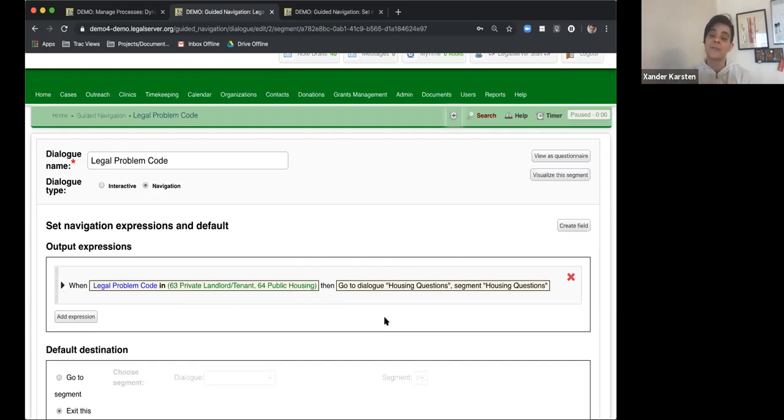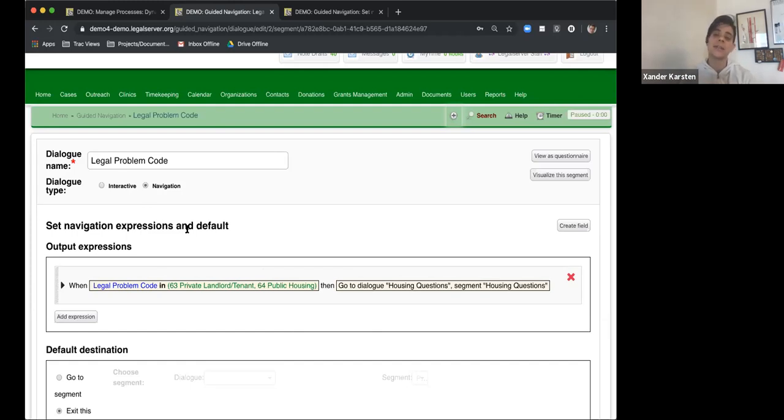You can achieve a lot of what is here just within the interactive dialogue. But if you just want an easy, almost thinking of it as a hub, that gets you to those different interactive dialogues, this can be really what you're looking for. It's one of those things, you kind of know it when you see it. And certainly if you have questions about whether I should be using a navigation dialogue versus an interactive dialogue, feel free to email support and we can talk you through the pros and cons of each.